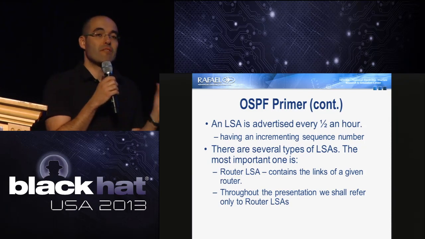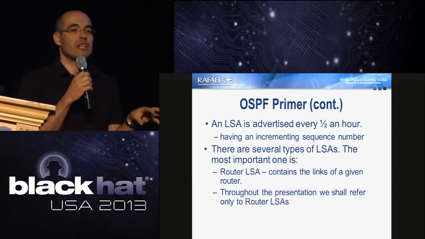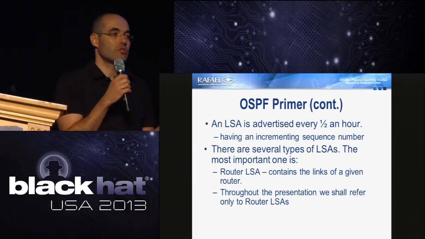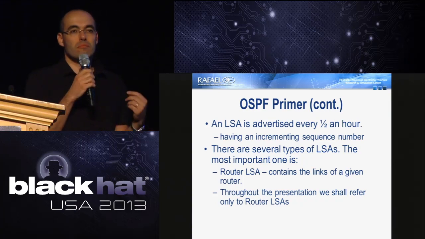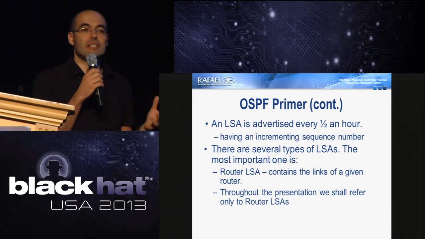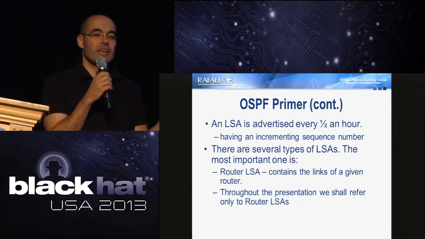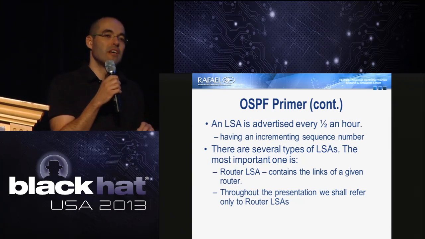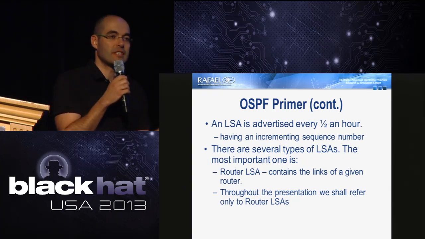In addition, there are several types of LSAs. The most important one is the router LSA, which describes the links of a router. There are several other types of LSA, for example, the network LSA, which describes the links of a given network, but I will not consider them for this talk. Throughout this talk, when I say an LSA, I mean a router LSA.